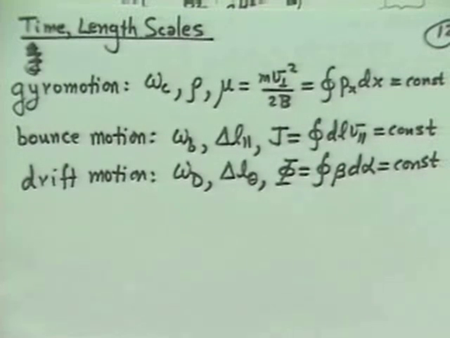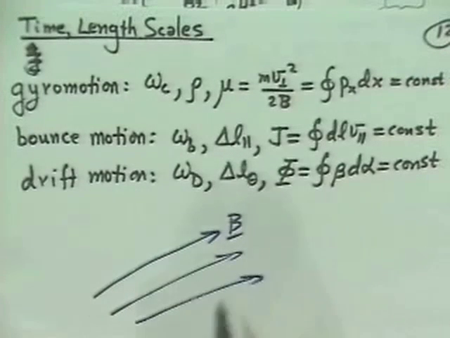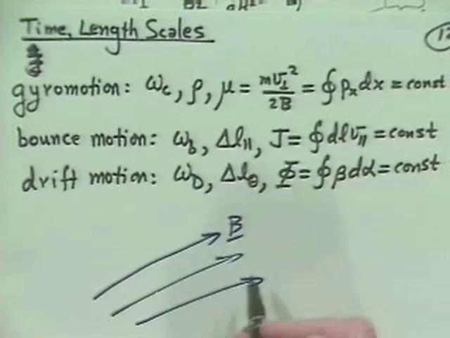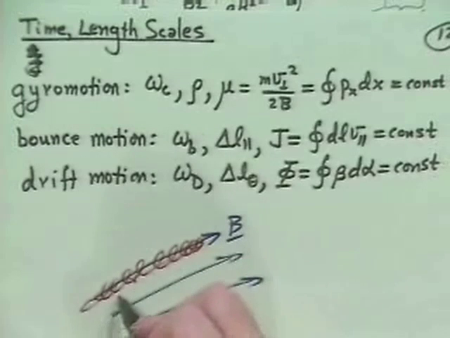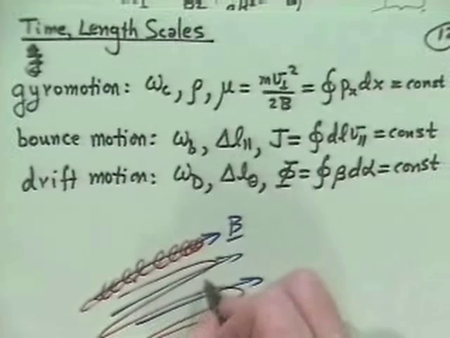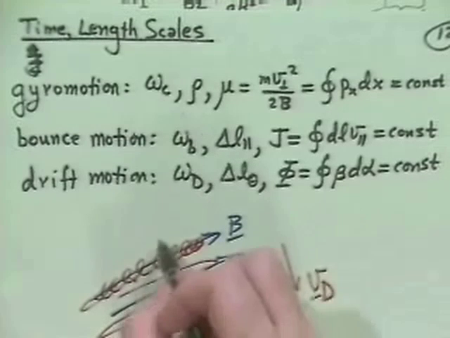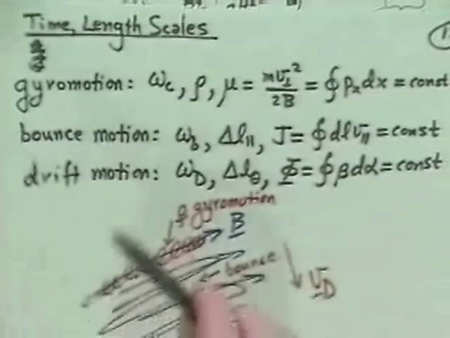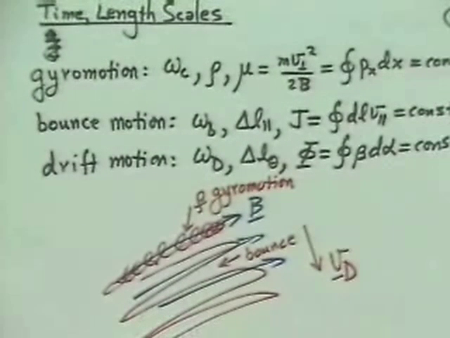So, using these ideas, you remember, if we had a magnetic field line here, or field structure, with some curvature to it, the idea was that the particle, the idea was that what you do is you gyrate around the field line and you bounce back and forth. So, this is the gyration, and then you go back and forth like this, and this part is the bounce, it's the parallel, and then the drift is in this direction, perpendicular, and the first part, the little bits here, are the gyromotion. And this is sort of nanoseconds, microseconds, milliseconds, for typical laboratory-type plasmas. But it depends a lot on the exact plasma you're interested in. Okay, so that took care of orbits to some extent.